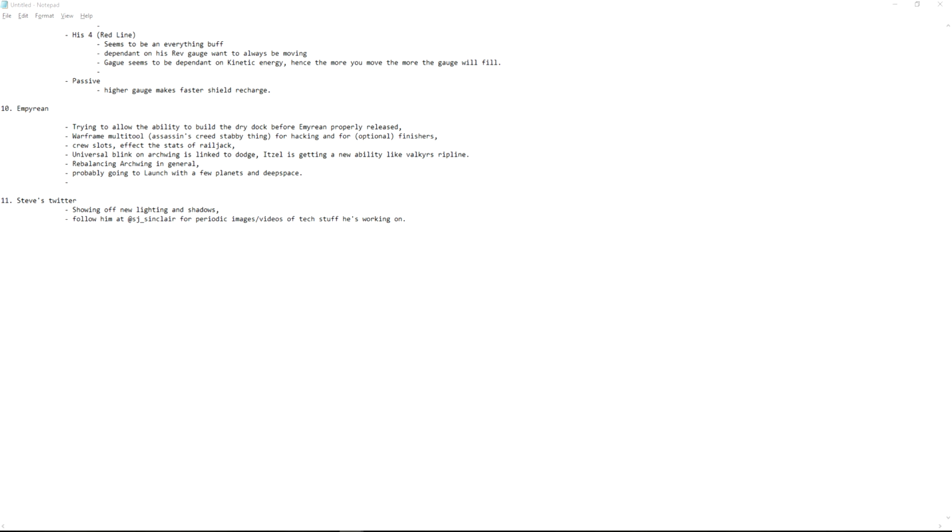And then onto his 4, it's called Redline. It seems to just be an everything buff. It seems to give him faster fire rate, and faster melee speed. I assume probably more damage. It also seemed to synergize with his other stuff, so shockwaves with your 1 seem to be bigger and doing more when he was in Redline as opposed to not. It's like a toggleable thing. It's dependent on his rev gauge, and you want to always be moving so you can build that rev gauge.